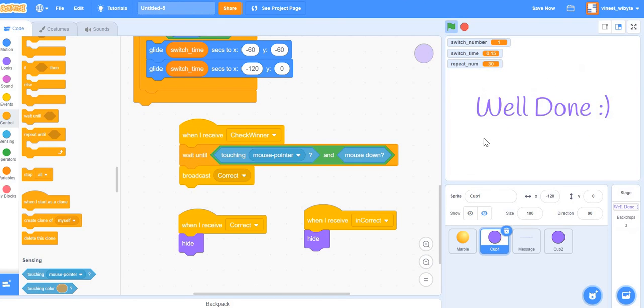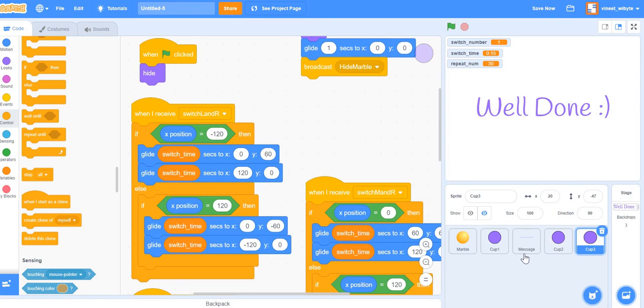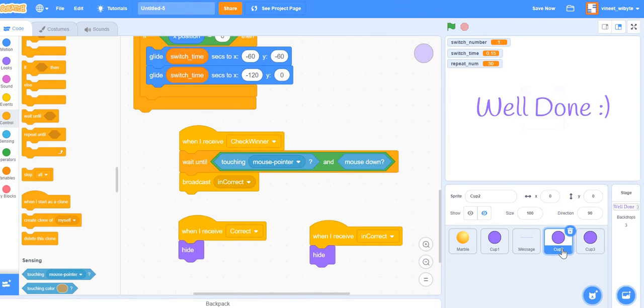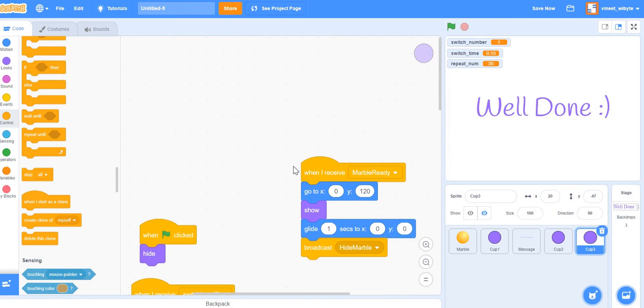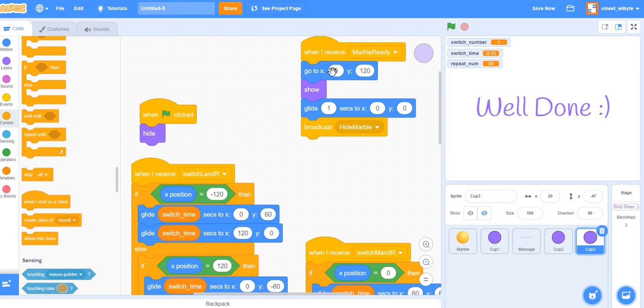So I didn't follow this time, but I got it correct. Even if I got it wrong, it will be fine, right? I mean, the game will work, right? Now, we want to get the third sprite. Very simple. Go and duplicate cup number 2. This time we did not duplicate cup number 1, because cup number 2 has already got the incorrect condition set up, and the same thing has to apply for cup number 3, which means all we have to change really is just its x position.